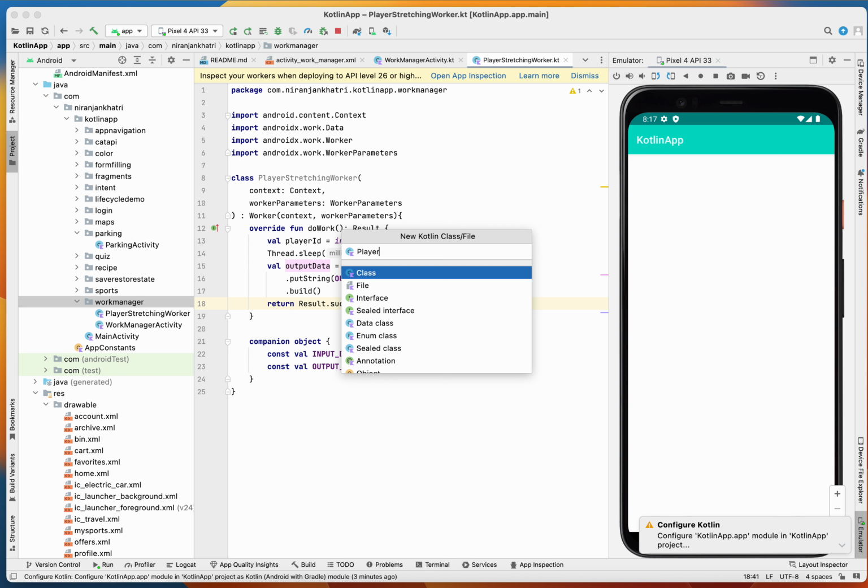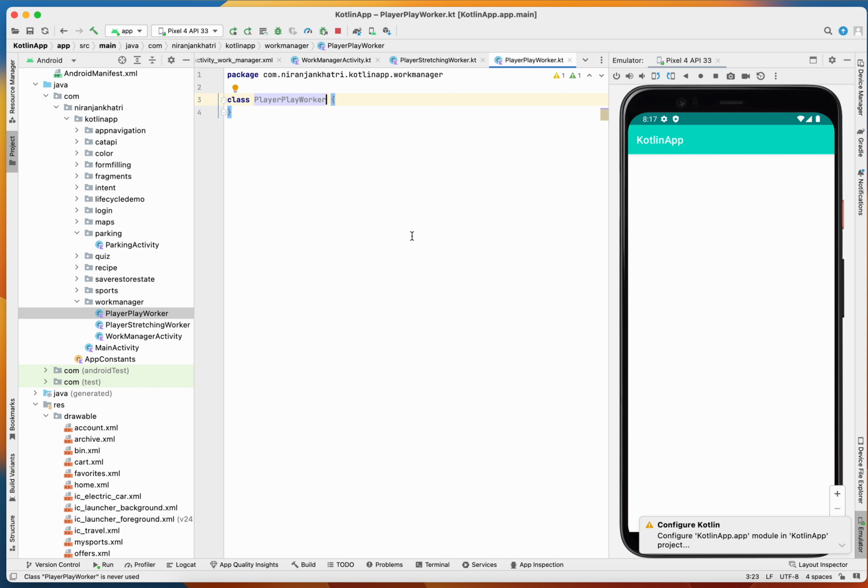Let's do it as the player play worker. So the player will now actually play.